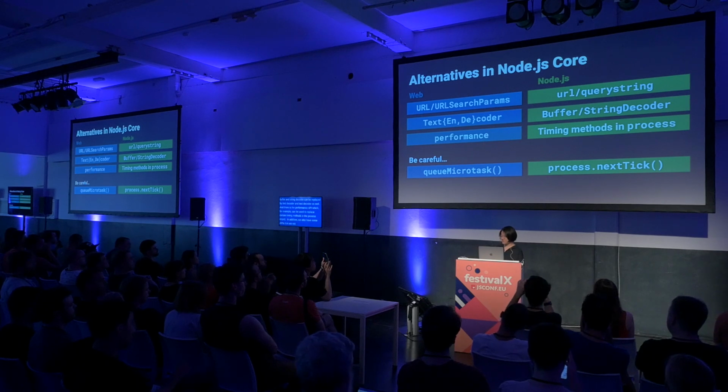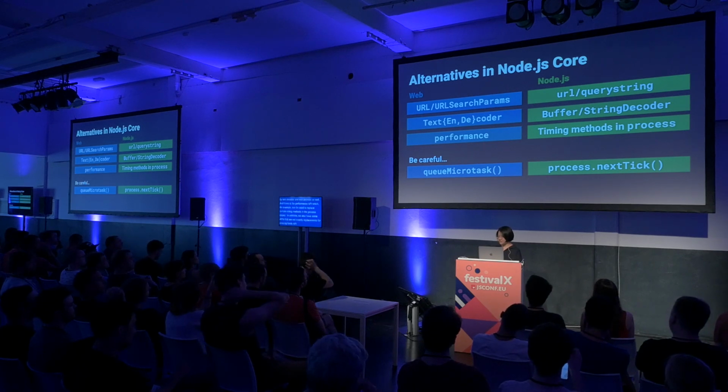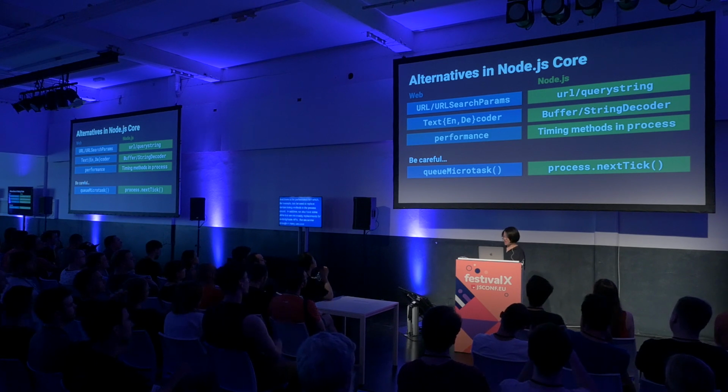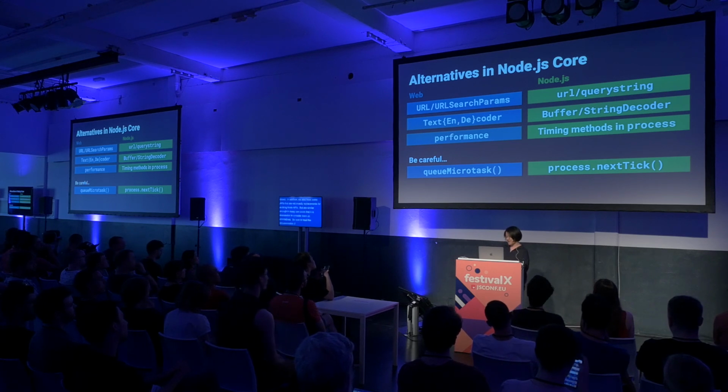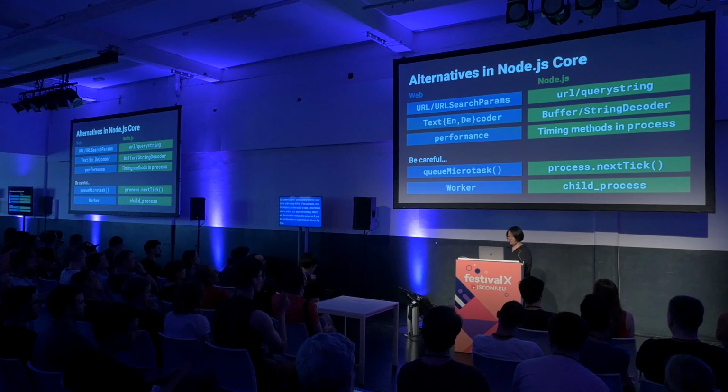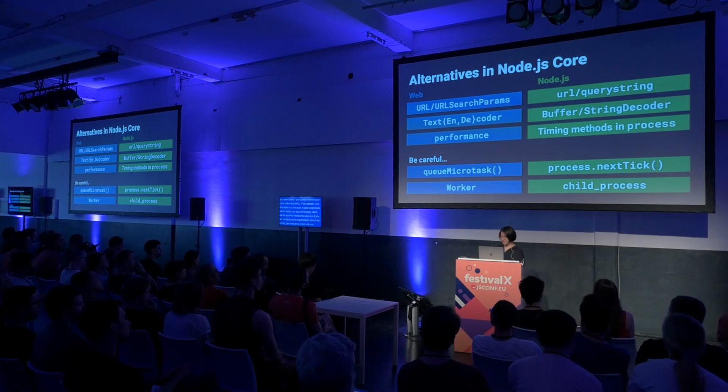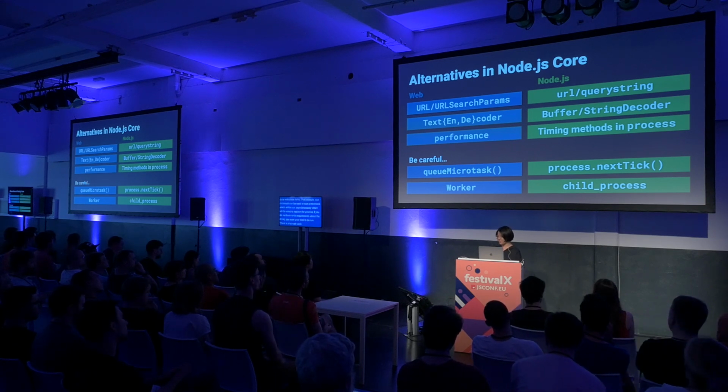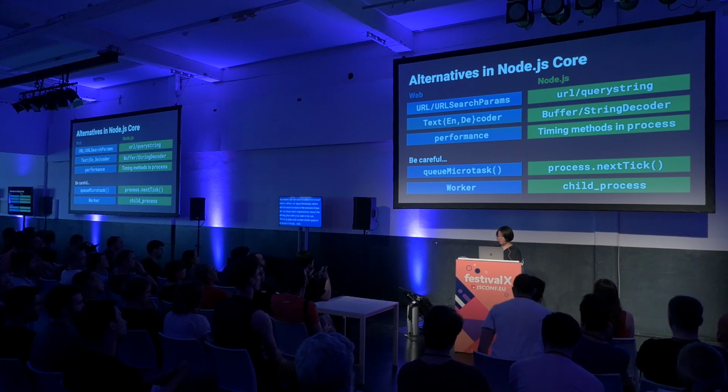In addition, we also have some APIs that are not exactly replacements for existing Node APIs, but are similar enough in many use cases that it is reasonable to consider them as alternatives. Be sure to read the documentation if you want to rewrite your code with these APIs. For example, queueMicrotask can be used to queue a microtask that will be run asynchronously, which can be used to replace process.nextTick if you do not have strict requirements about the timing you want your task to be run. There is also Web Worker, which spawns threads in Node, and it may be used to replace child processes if you are only looking for a way to offload your computation to other CPU cores and you don't necessarily need processes.